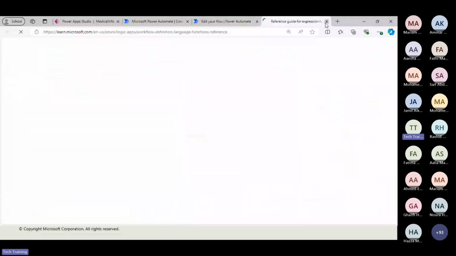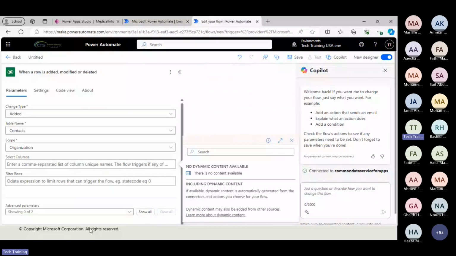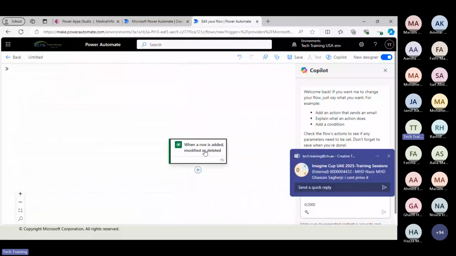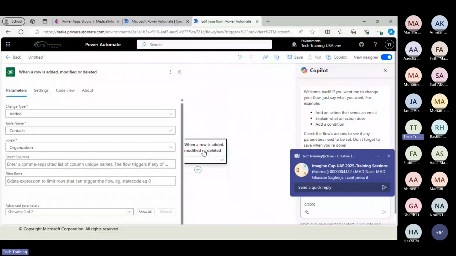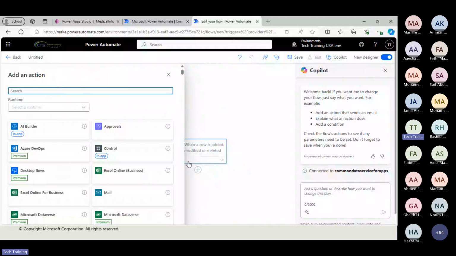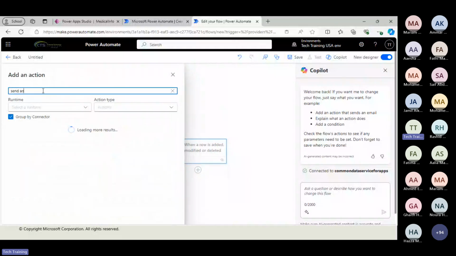This is what I just want to show you. It's not very important here, but now this is the value. So when a new contact is added or a new row is added, send an email. Let me add an action here. I will be adding send an email. I will write send an email.